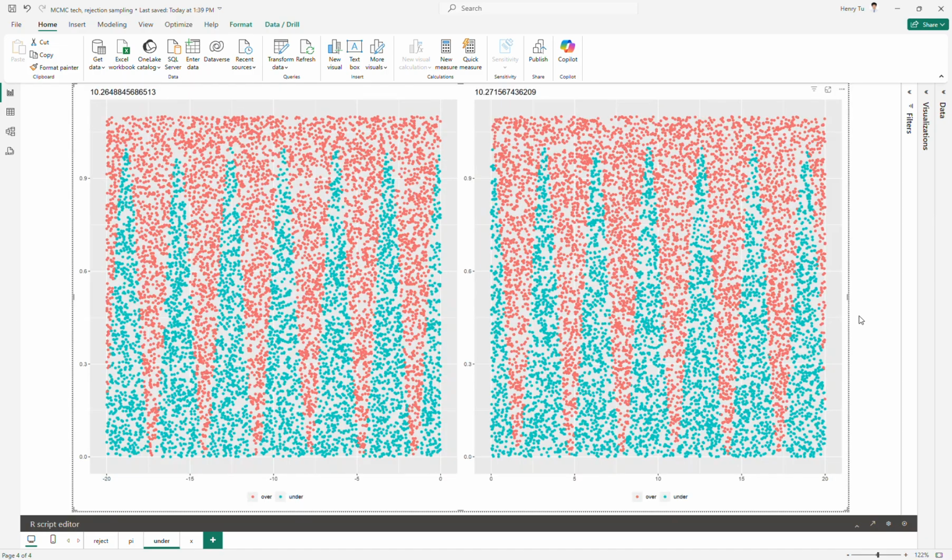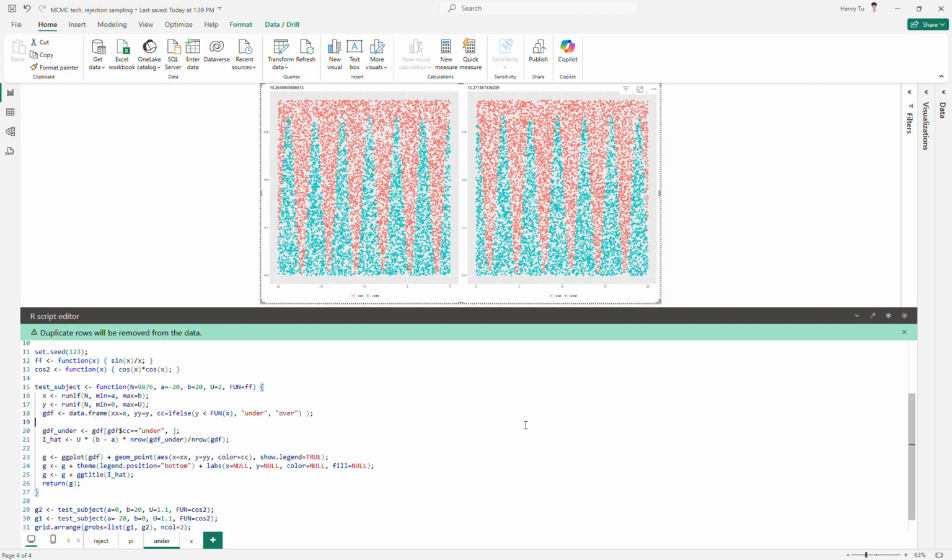There you go. So this one is a periodic function, right? So you can see a lot of things going on in here, a lot of intervals going on in here. But then eventually you can give this one over 10. Yeah, so that's about it. If you want to use a sampling method to estimate the area under the curve, this is the framework for you to do it.